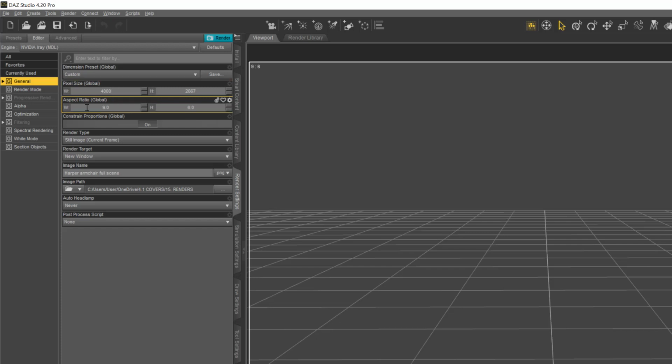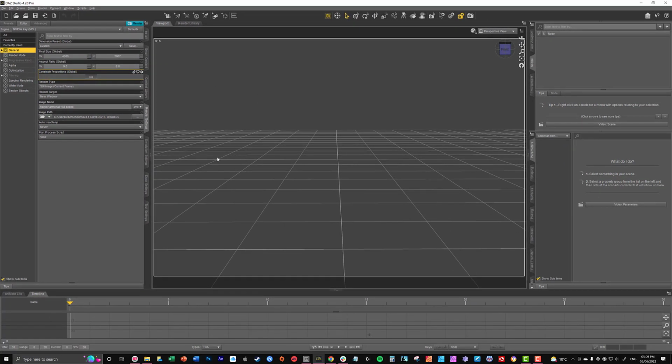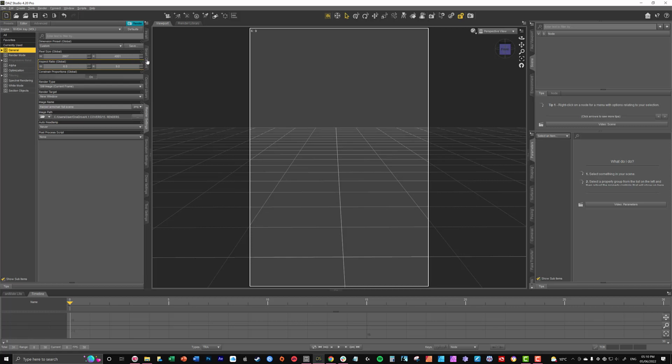So it was huge. I do my aspect ratio either 9:6. This is if I'm doing a whole wrap cover, so basically the background for a cover, I want it to be this size. But for this tutorial, I only want it for the model that I'm going to put on a cover. So I'm going to change these around from 6 to 9, so that I'm not going to blow it out too big and be rendering nothing in the background and my model. This roughly looks like the front cover, so I know that I need to fit within this scope.